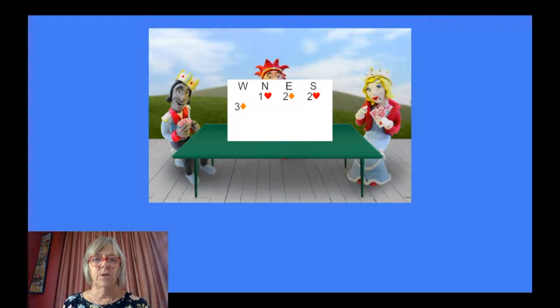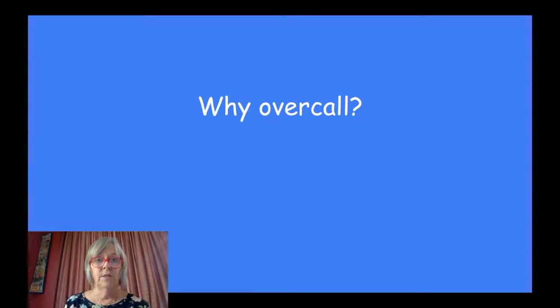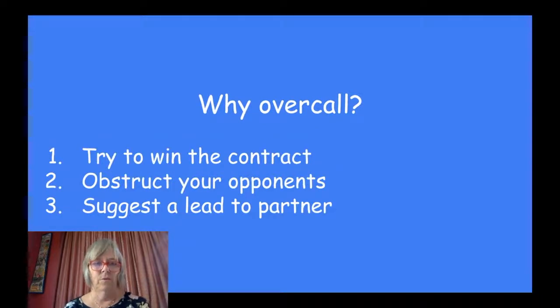All right. So just remember, an overcall is made after an opponent has bid. This is very important. You can't overcall unless one of your opponents has bid something. So why do you need to overcall? Well, most of the time, number 2 is the most important. You're trying to obstruct your opponents. New players often let their opponents play at the 1 level or the 2 level, and if you can possibly avoid doing that, you should.